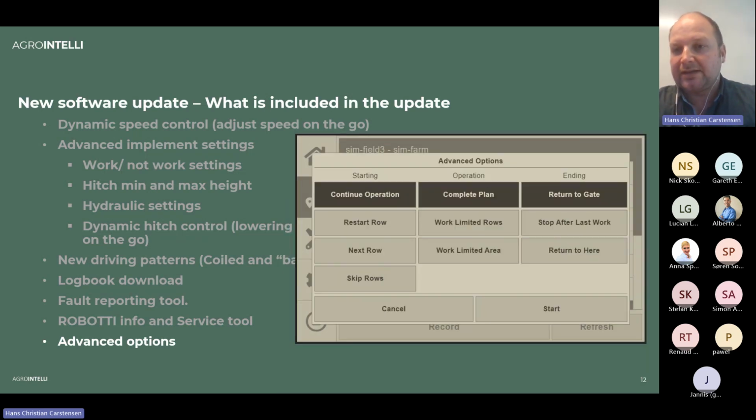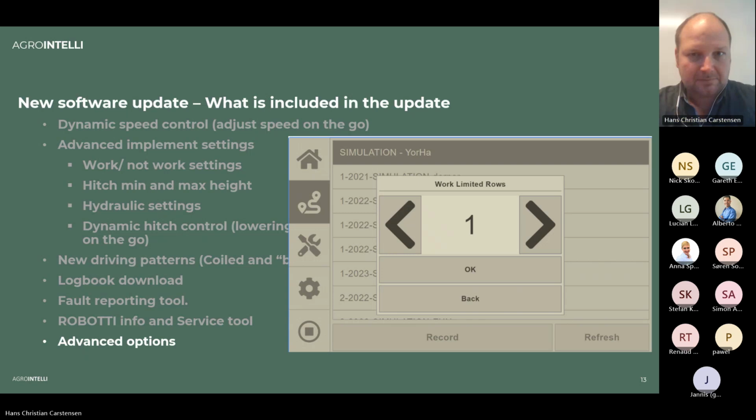There are also some ending options. By default, it will go to the gate that you marked in the plan. But you can also tell it to stop after the last row it's worked, so right when it's finished that, then it's stopping. Or you can tell it to return to here. So an example of that could be, let's say you have a fueling point in the field that you'd like the robot to go to after it's done 9 hectares, then you can force it to do it here. Yes, so that's the planner.